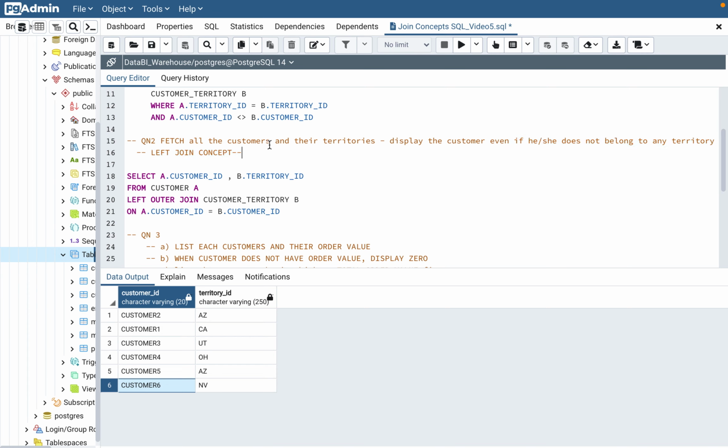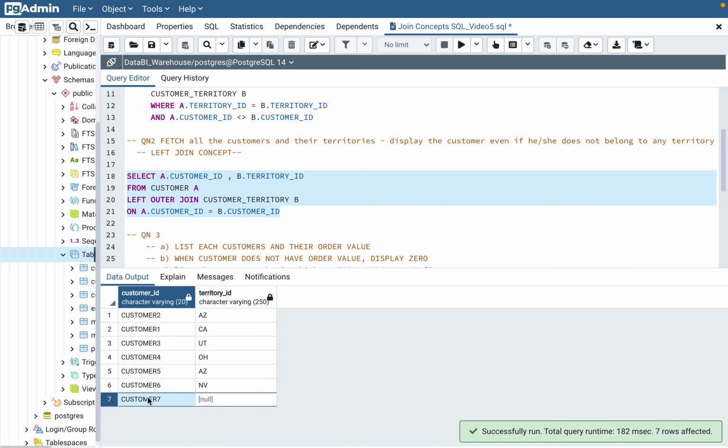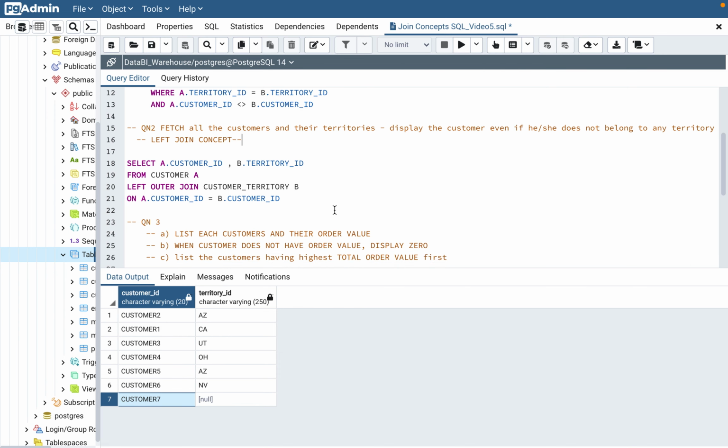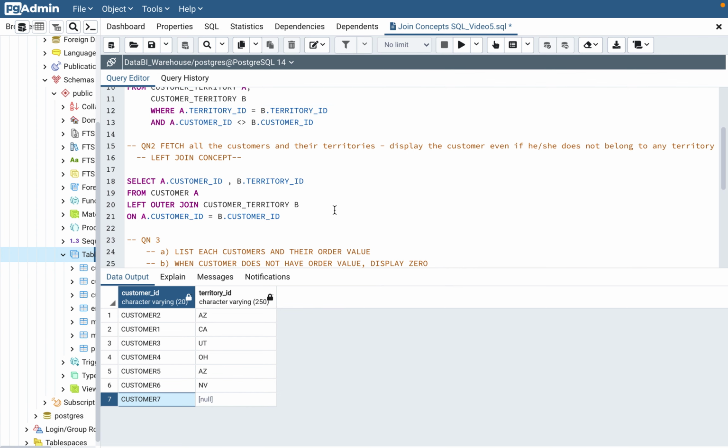If they had said just display all the customers and their territories, probably inner join should have been the answer. But here it says even if they don't belong to any territory. So when you do a left join, customer 7 comes up. Even if it does not have a territory ID, territory ID comes null, but it is giving you the value. This left outer join is used a lot of times in SQL, because there are definitely requirements where you want to see all the customers, even if they did not place an order, or don't have a territory, or don't have any zip code, and many things can happen.